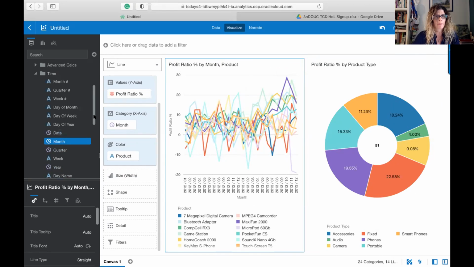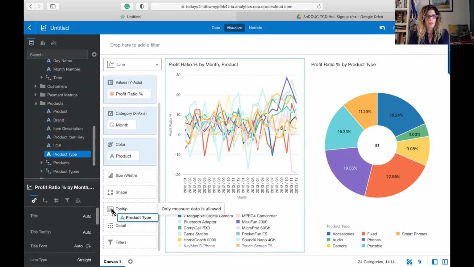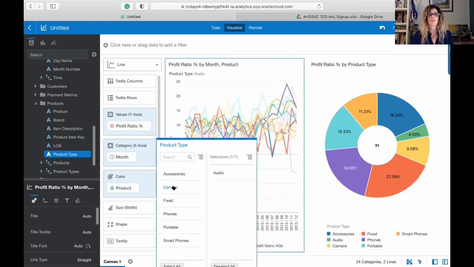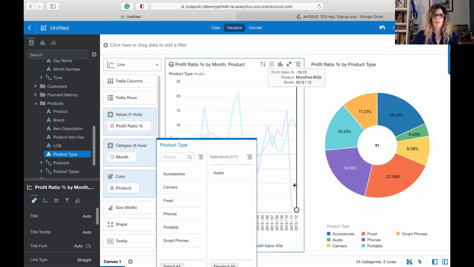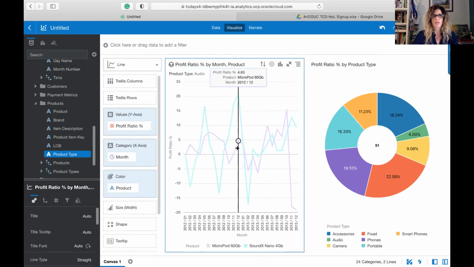So for example, let me go to product type. I will drag product type to filters. I will select audio, which is the one that I'm interested in. And that's it. Okay, you will see now my data visualization, which is filtered only for the left data visualization.